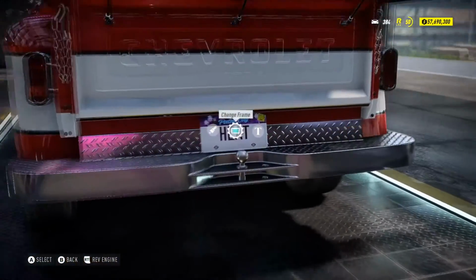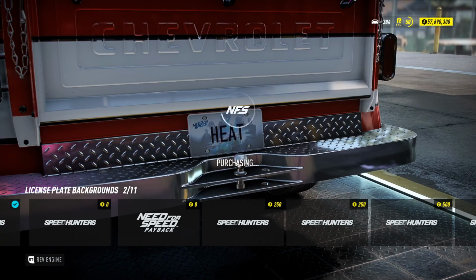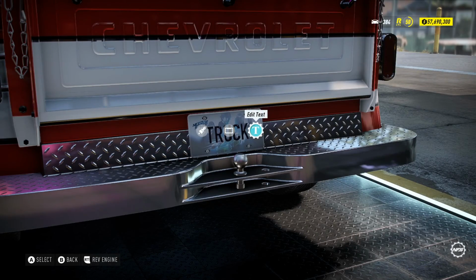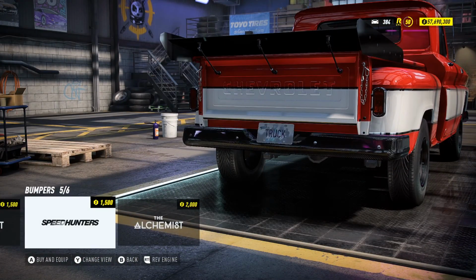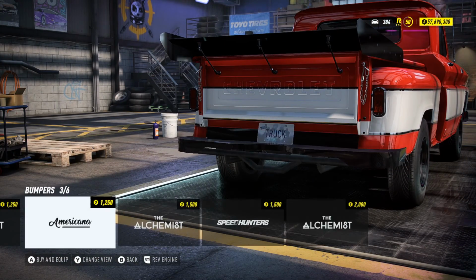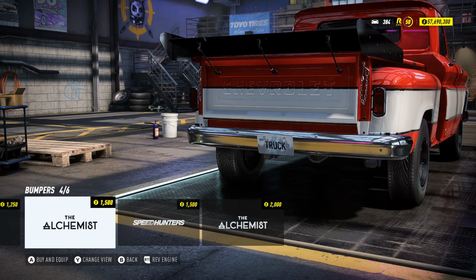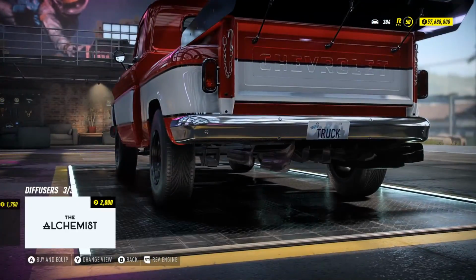No, definitely not. License plate. Background. We'll take Need for Speed background because we are in Need for Speed. And we'll put truck as a name of our truck because I'm boring person and we'll call it truck. Rear bumper. You know what? I want this classic bumper on the back. I just want the classic.